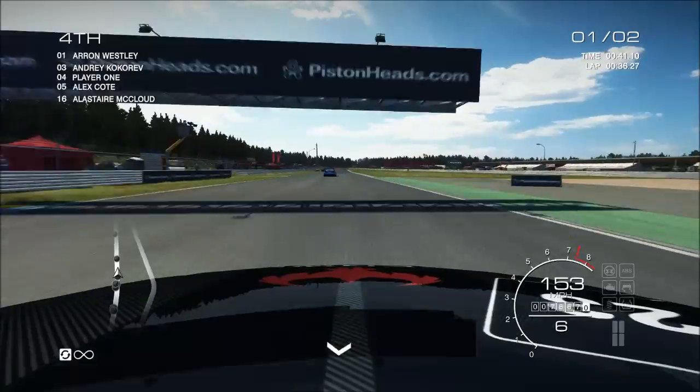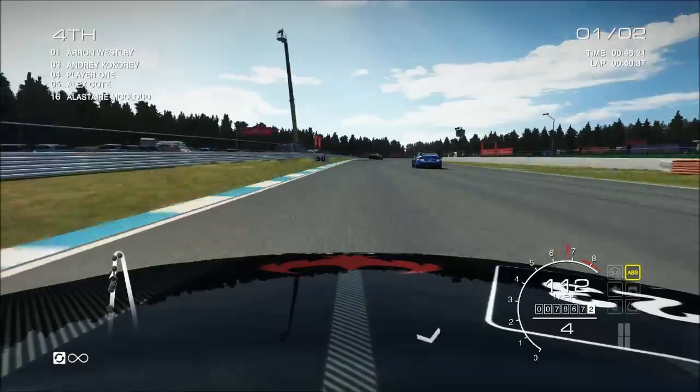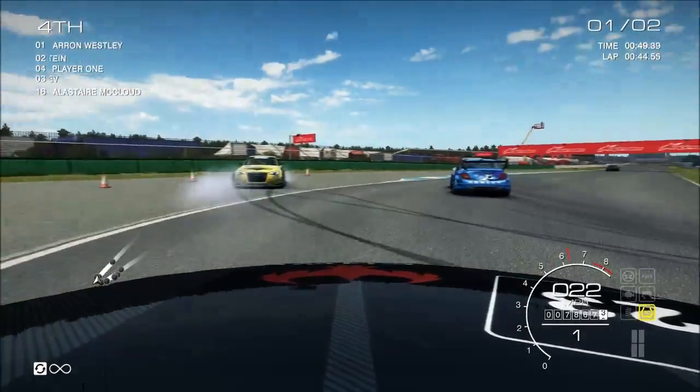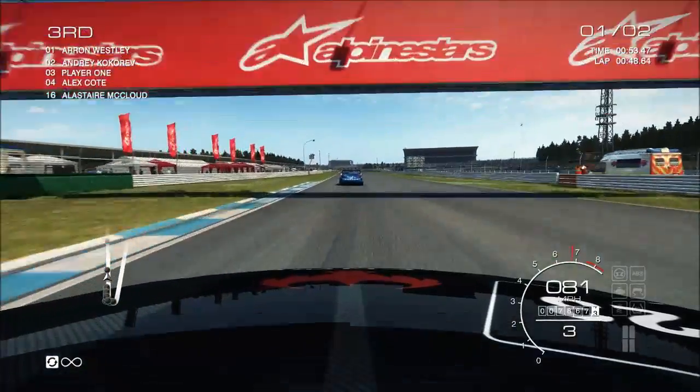But we are moving our way through the field. Already a bit of contact with the orangey Mercedes there. Braking down to the really heavy braking zone here in Hockenheim, and someone spun it out, so we're going to have to try and get around him as well. And now we're up into P3.